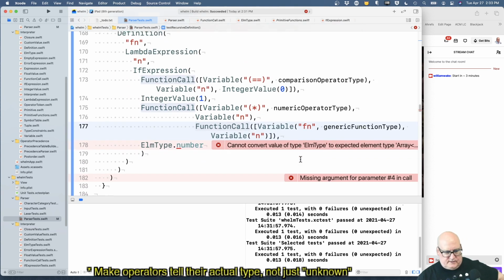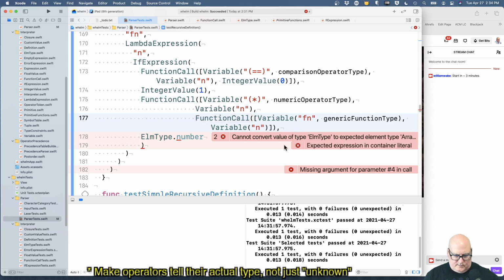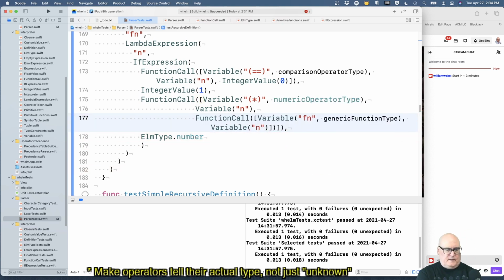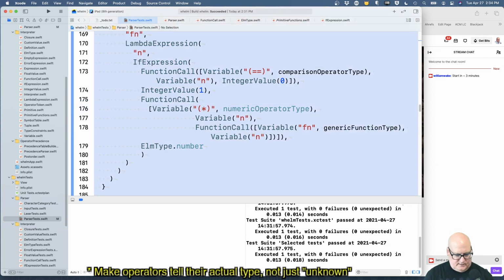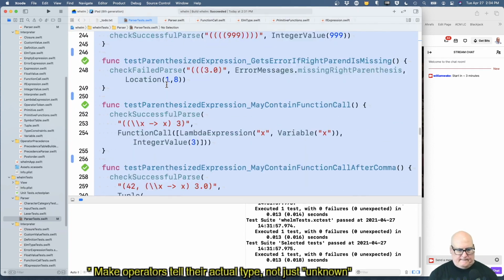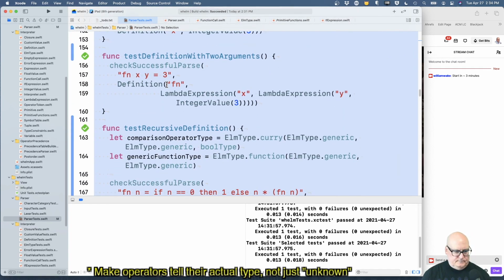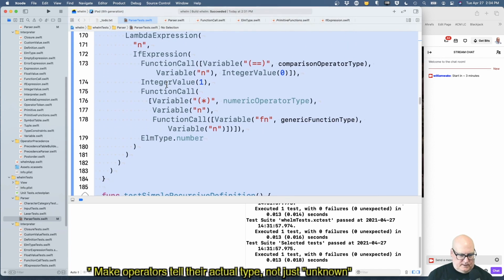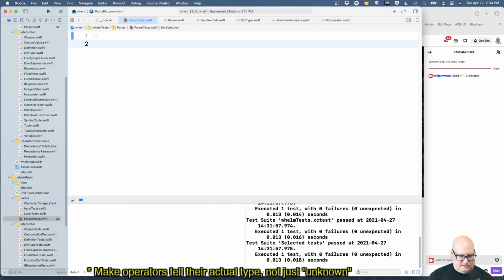and a function call. I should need another parens here somewhere. Okay, let's format this a little bit more. All right, so the function call, variable n.